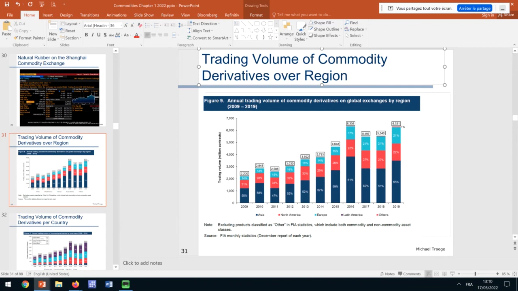So that's just a little idea of the trading volume. Commodity trading is going up quite a bit, mostly because of the Asian increase. There's a lot of commodity trading in Asia now, and actually the biggest commodity trade exchanges are all Chinese nowadays. In North America and Europe, trading increases a little bit, but the real growth comes from the Asian markets, and that's the Chinese market.